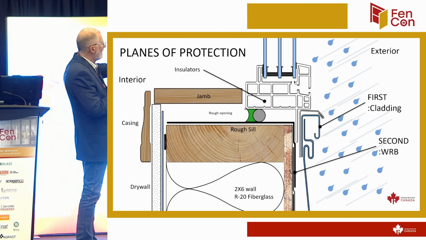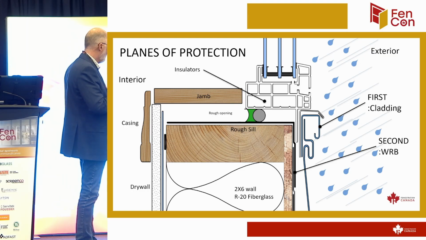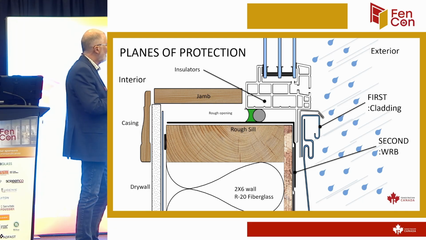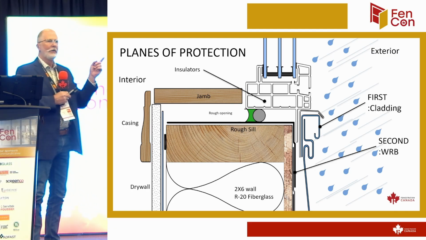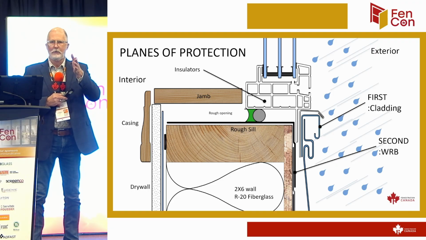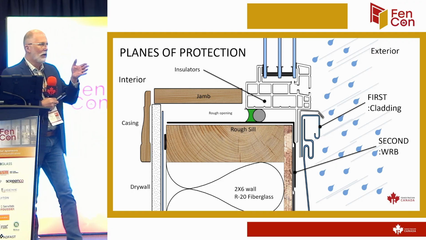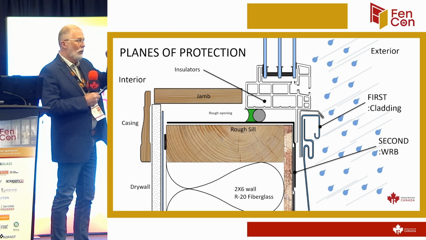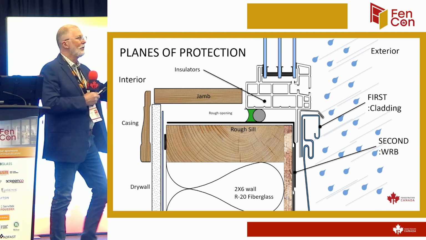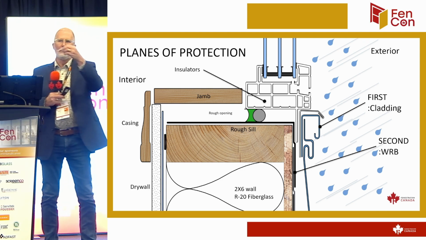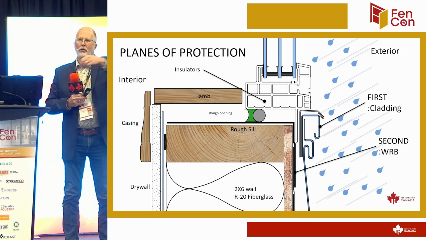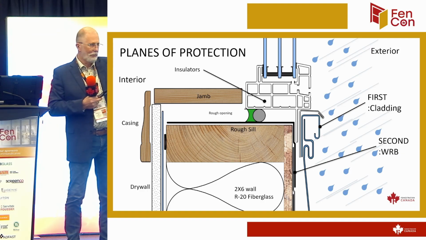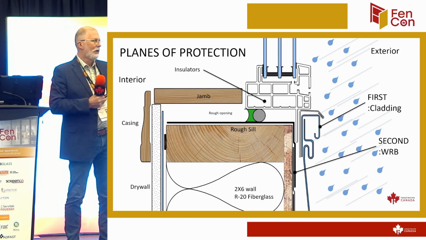Now, if you look at the interior versus the exterior and you look underneath the window, you'll notice what we've drawn there is a backer rod and some caulking. And the purpose of the backer rod and caulking is to provide an air barrier. And what's the air barrier for? Well, it's to prevent the wind from moving through into the building. What happens when the wind is blowing, and the wind can blow from outside all the way into the interior? If it's minus 30, what's the temperature of the air it's pulling in? Warm or cold? It's going to be cold.